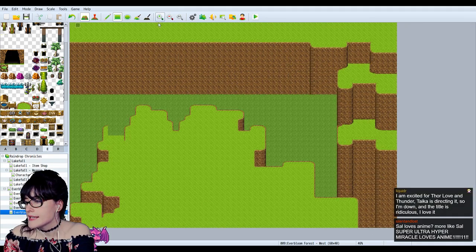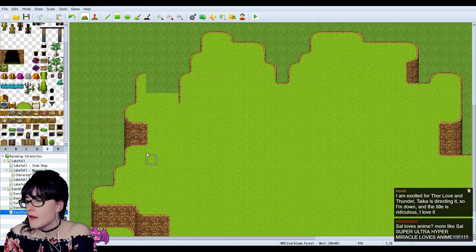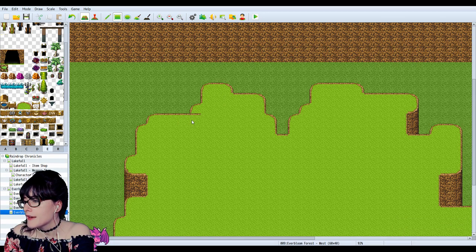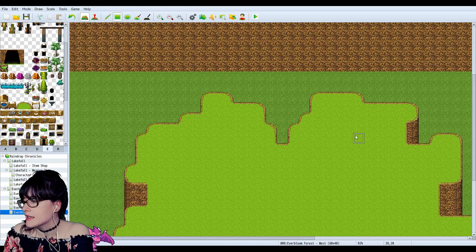Yeah, I think already, compared to what it looked like at first, it's getting better. You can tell that's a raised cliff top. It's going to look so pretty when the flowers are there. If only the flowers were easy to add. I am glad I made this a flower forest though, because it's pretty.